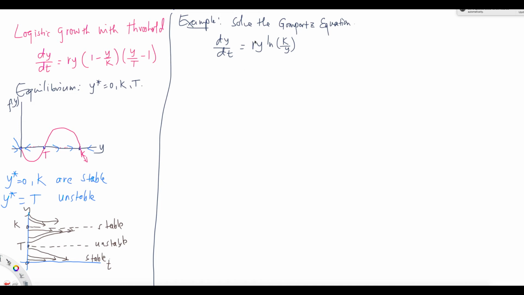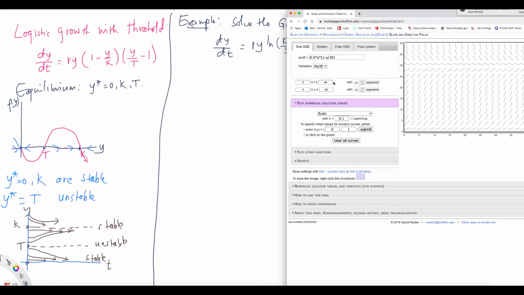If you draw the graph of this, I can show you that. This is basically the direction field for the logistic equation. I took r equals 0.5 and k equals 30, okay? If I draw any curve, look at that, they are quickly going to that carrying capacity. You see that? They are all going to the carrying capacity.